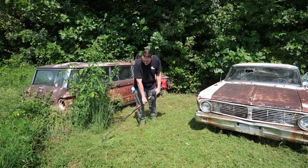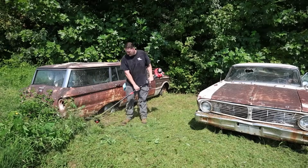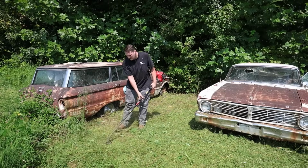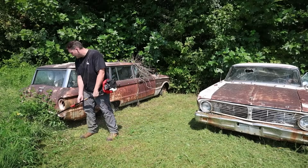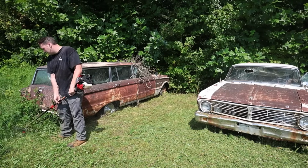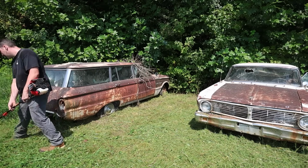But it's still a cool car, and I want to see both of them get cleaned up and have something done with them. But the 65 and the 64 would be great as a package deal. I would love to sell both of those cars and see them have something done with them, whether it be for parts or actually restore it. I think the 65 could be fixed. If you take both cars and make really one good car out of it, it's totally doable. I don't really want to do it myself, but I'd love to see a Falcon guy go and do it themselves. But once we get these two done, we are done with the entirety of weed eating my front yard.